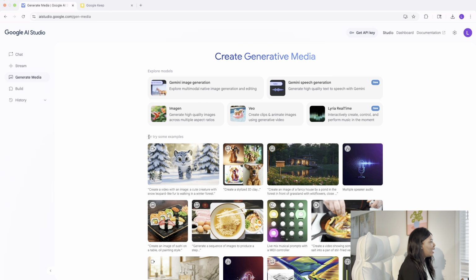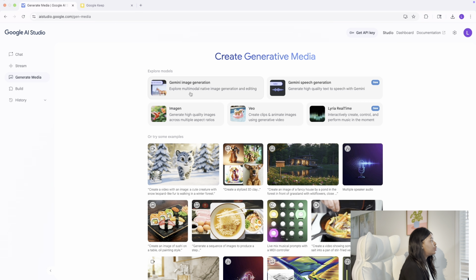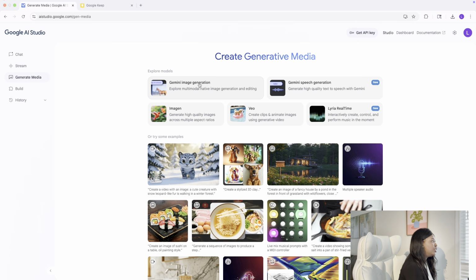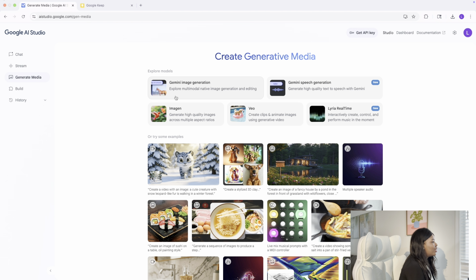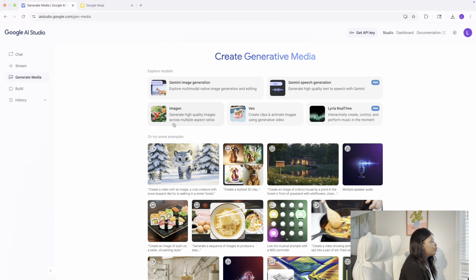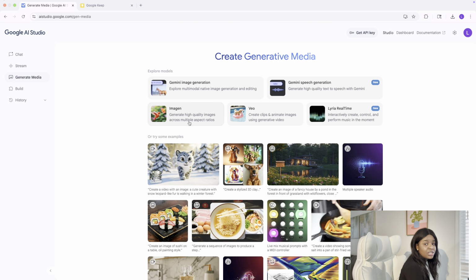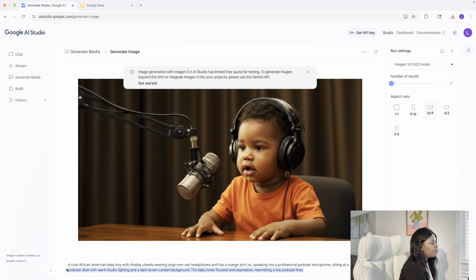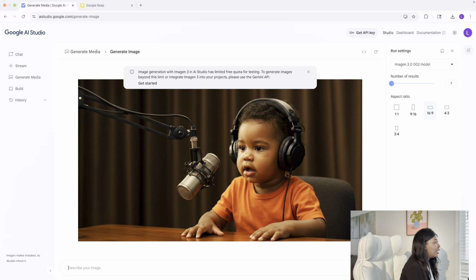When you come into Google AI Studio, you could either use the Gemini image generation functionality, or you can use Image Gen 3 as well. I like to go with this one just because I'm able to choose the aspect ratio. Because I'm going to be posting this tutorial on LinkedIn, I could probably go for a 9:16 aspect ratio, or I could go for 16:9 or 4:3. It really depends on the platform you are posting this on. And so I'm going with the 16:9 aspect ratio.